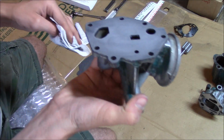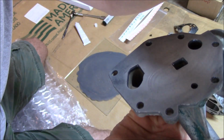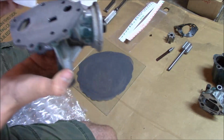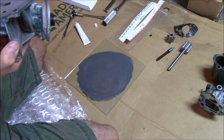Still have a slight groove. There you can probably just barely see where it was. We'll go just a little bit more. Like I said, you don't really want to take off more than you need to.